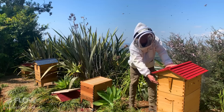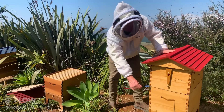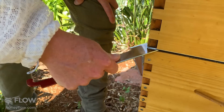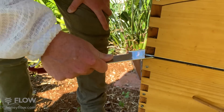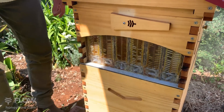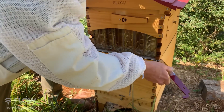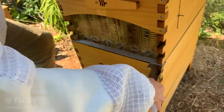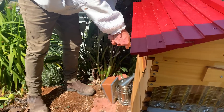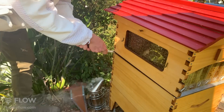The next thing we're going to do is take this box right off this hive so we have access to the brood nest. To do that I'm going to use the hive tool and literally lift and chisel in this position here. You need to go above or below the excluder - I'm choosing to go above this time. I'm going to take this door off because that gives you a nice handle to lift your Flow Hive super. I'm just pushing it in there and giving it a good lift like this, going around to each corner. I can see that the excluder probably is going to come with the super in this case.